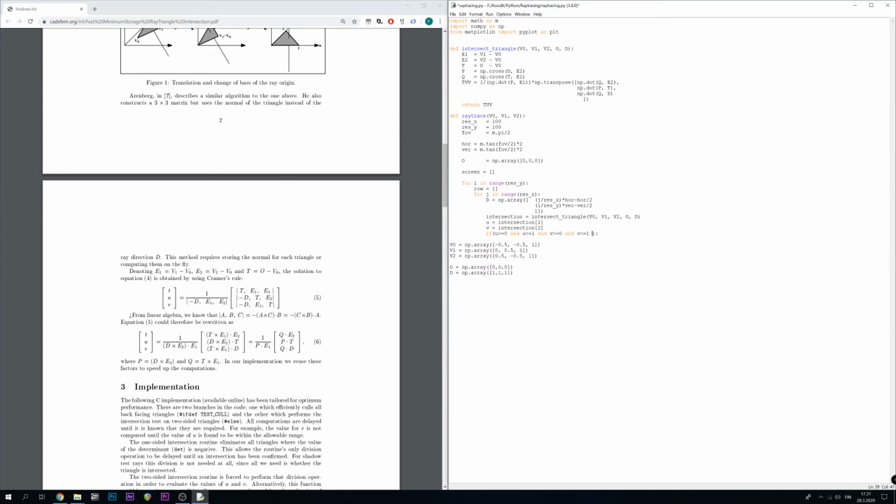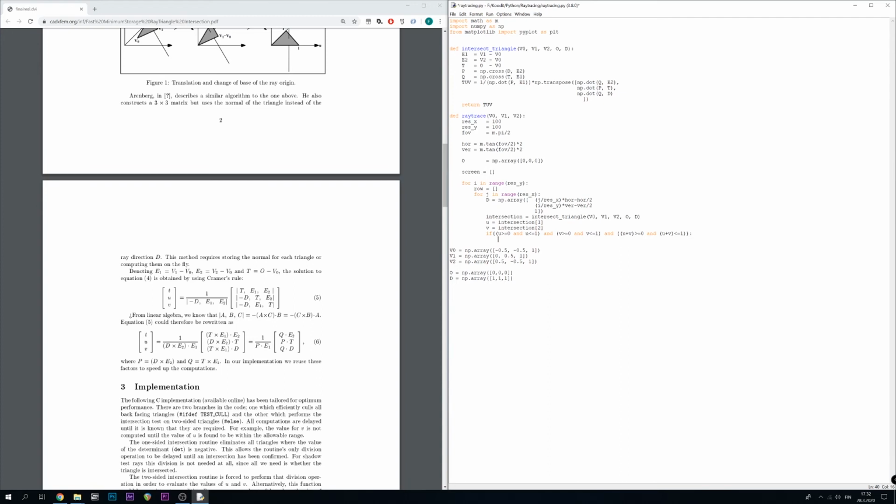And lastly, the same thing, but for u plus v. Like this. Now I'm going to add some parentheses to help see what parts are doing what. Basically, these aren't necessary, but I like to have many parentheses rather than too few. Alright, now we know that we are inside the triangle.